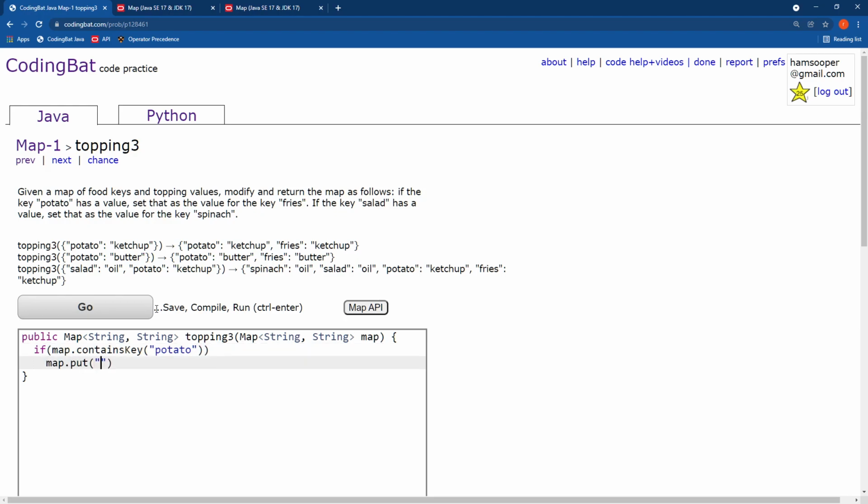So map.put fries, map.get potato. And then if the key salad has a value, set that as the value for the key spinach. So if salad has a value, set that to be the value of spinach.